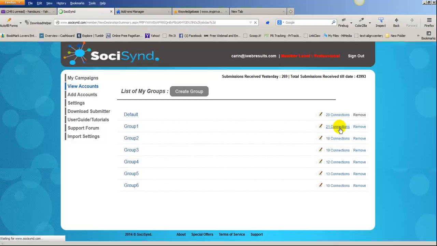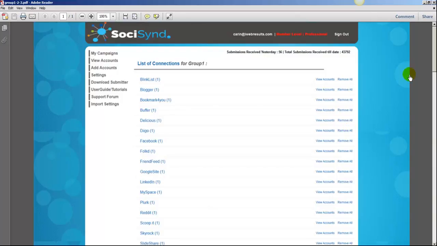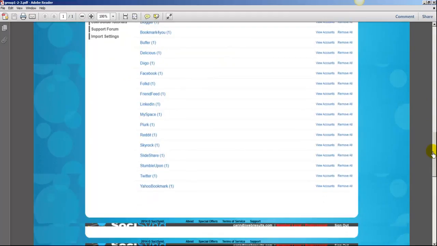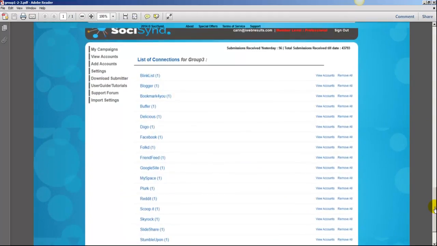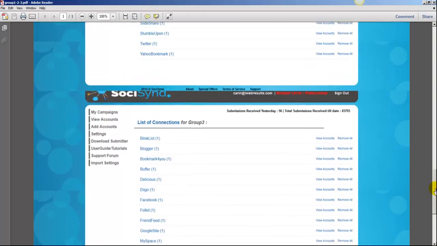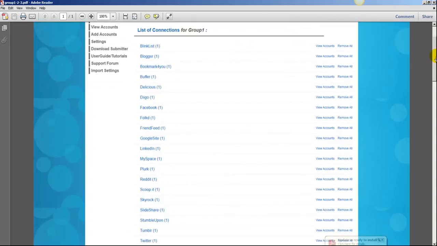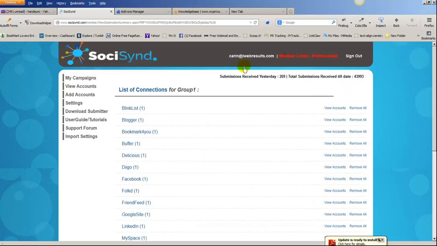Now, as I click it and open the page, I'm going to show you I've already prepared this in a PDF to make it easier for you. This is the group 1 page, this is the group 2 page, and this is the group 3 page. So these are the accounts that have already been made. You're going to make accounts that have not been made. So where you find those accounts is under this tab, which is called Add Accounts. So that's where we're really going to start, with the Add Accounts tab.